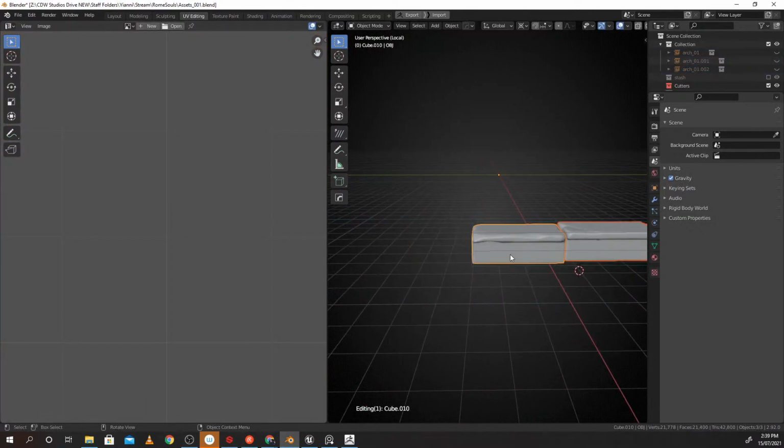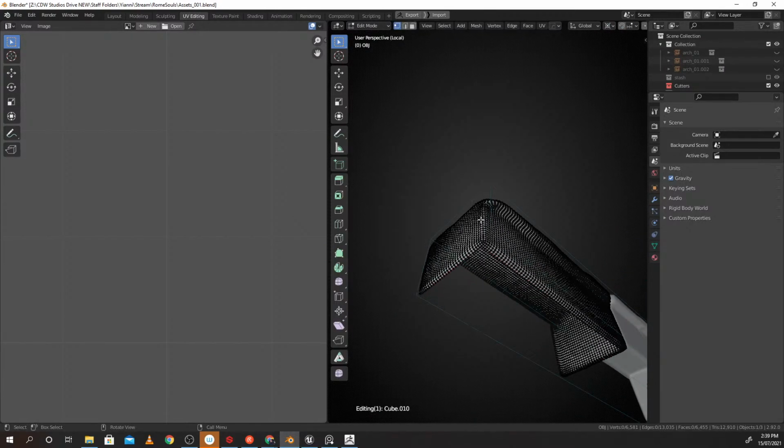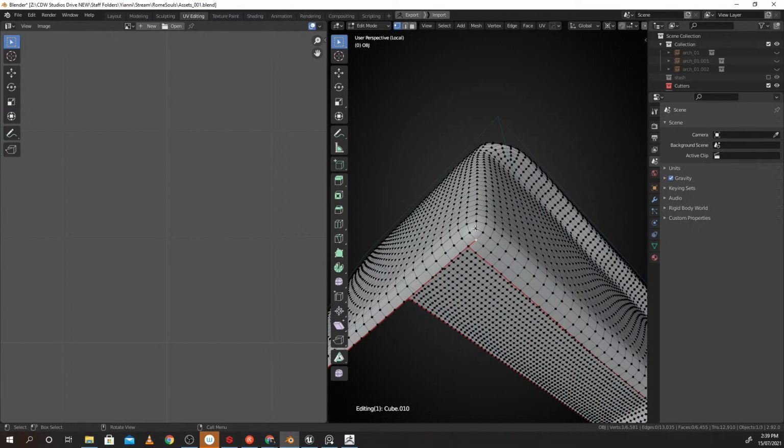Three more to go. I'll just put these on one texture set.